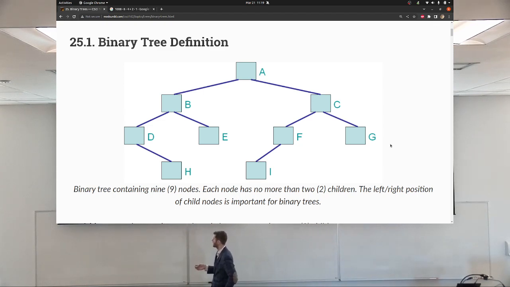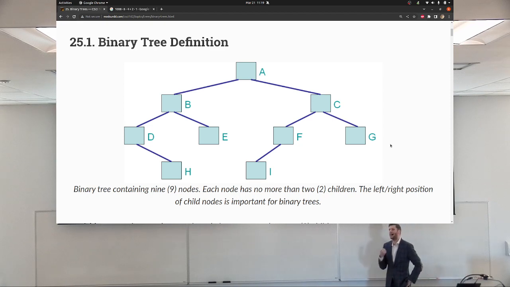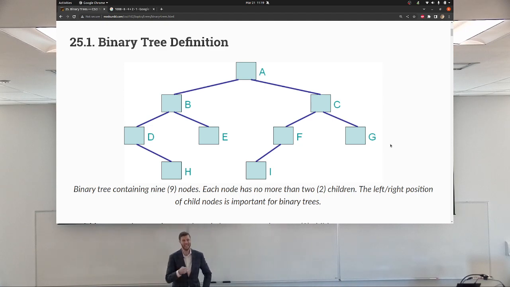So here B is the left node of A, the left child, and C is the right child. It matters what's the left and what's the right. What it is doesn't necessarily need to matter, but there's a positionalness to it.